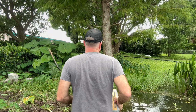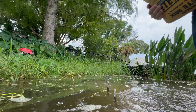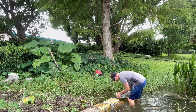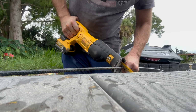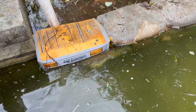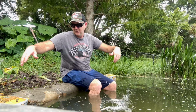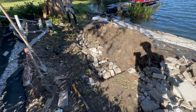So I'm taking these 50-pound bags of concrete, and basically dug down, got to the base layer of sand there, compacted that somewhat, leveled it all out, and then started stacking bags of concrete. In each bag, after I lay them, I'm driving rebar all the way down through it and bringing the rebar up to the level of the top bag. So as I stack consecutive rows, they're all stacked basically on these rebar grids that are tying the whole thing together. So you want to get your workout, dig up all this land.